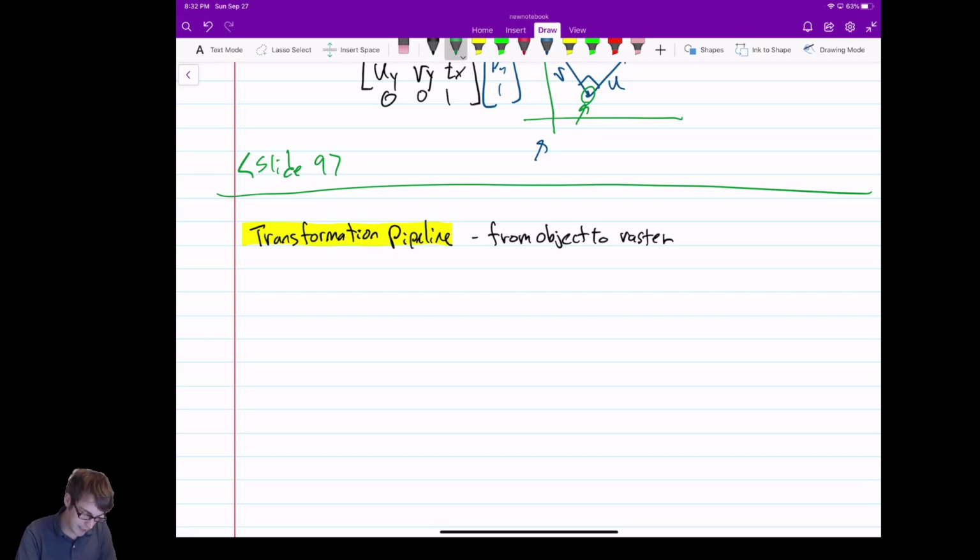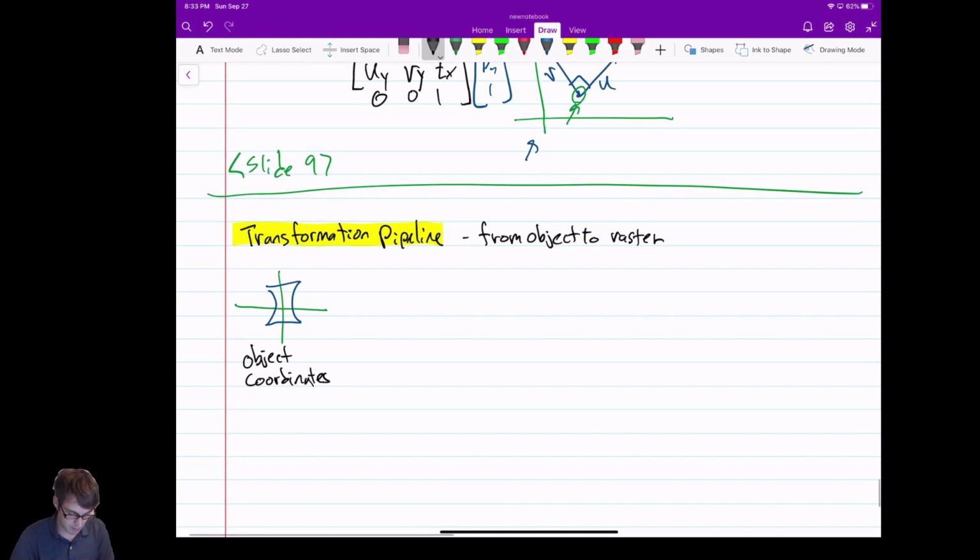So let me see if I can get this to work. Here's our object space, and I'm going to draw this nice little object for us. I have an object like that, okay? And this is what we call object coordinates, and we just learned about that in the previous section, where centered on 0, we don't worry about the rest of the world, and we just draw it, usually scale -1 to 1. Doesn't really matter as long as we do some standard and we know what we're doing.